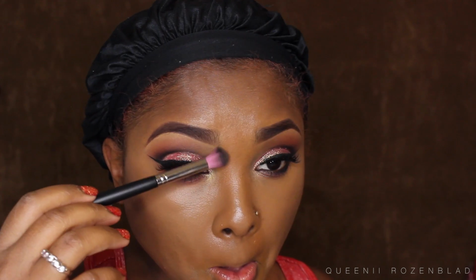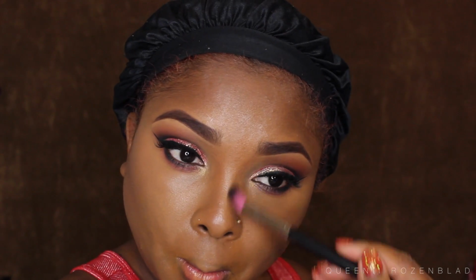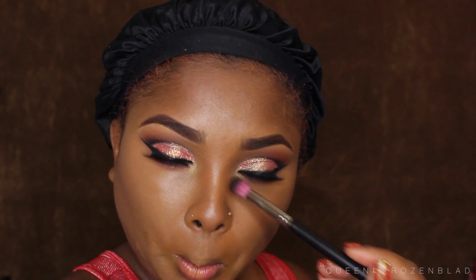Now I'm going to go in with the blending brush, the large one, and I'm going to use the bronzing shade and just contour my nose very lightly. And that's the number EB13 brush. And I'm just going to bring the contour up into my transition area from my brows, not my brows, my eyes I mean, and then finish up the nose.